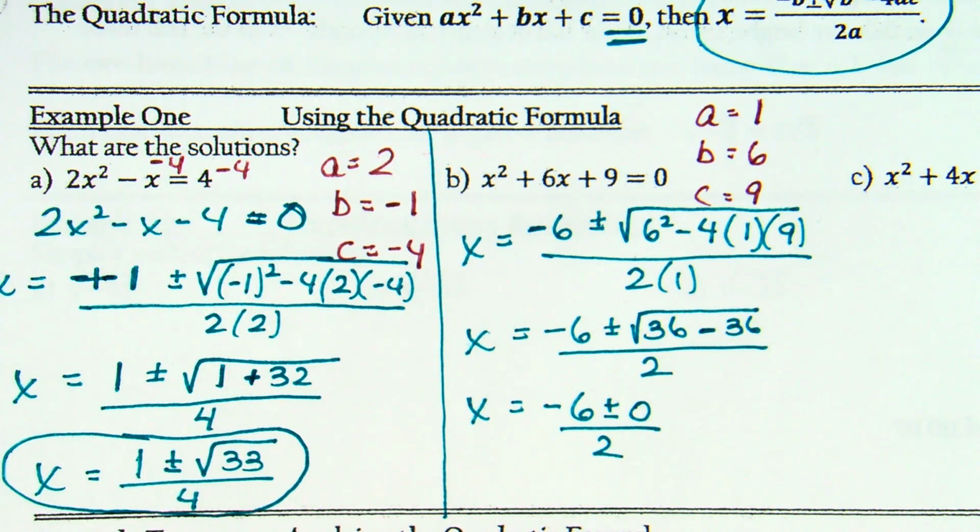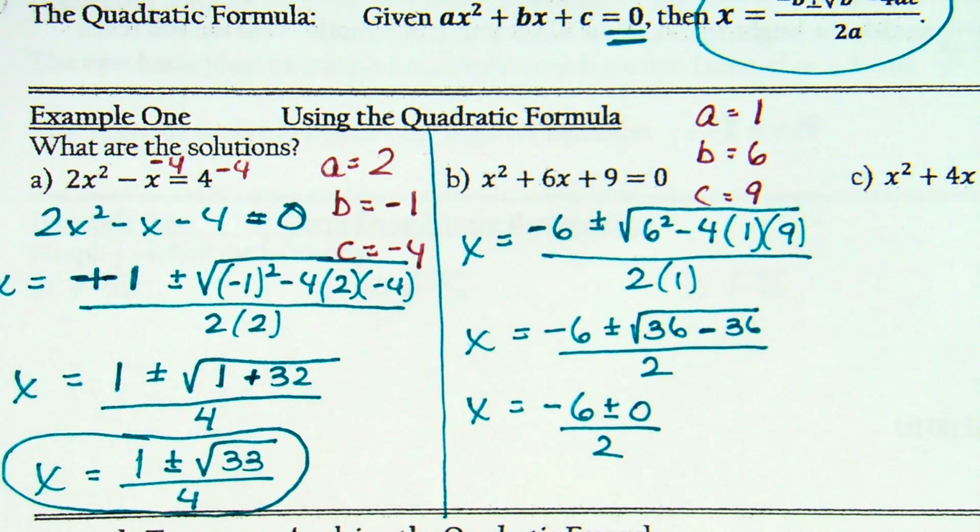What do you think, Carolyn? Since there isn't really a negative 0, would it just be negative 6 over 2? Oh, but you also gave me the positive 6 over 2 option. There's no positive 6 over 2. Oh, yeah, you're right. So it's just negative. Okay, so this, officially, negative 6 plus 0 is going to be negative 6. Negative 6 minus 0 is going to be negative 6. So that top, no matter whether you add or subtract 0, is still negative 6.